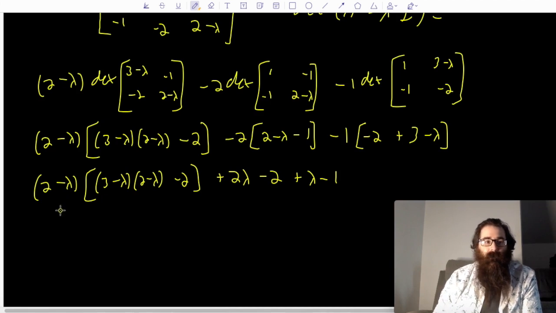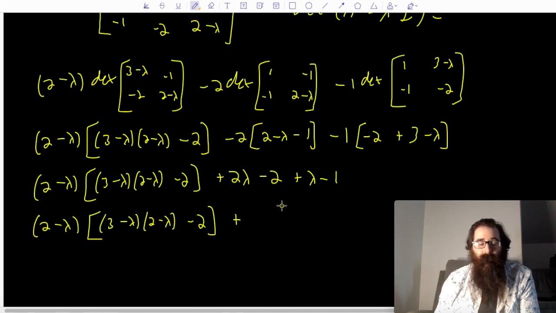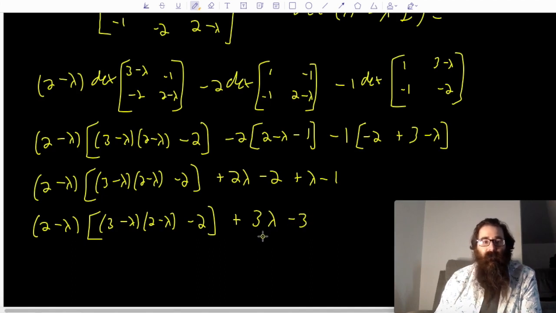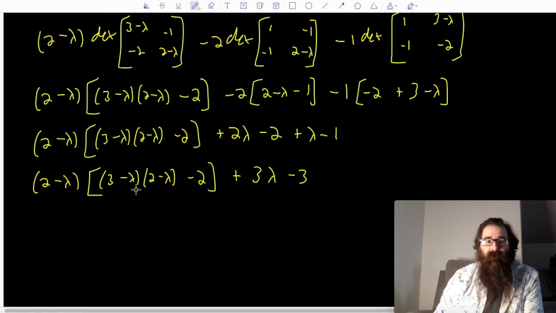And then let me keep going here. So I'm going to leave this as it is. Sometimes expanding things out isn't always the best thing to do. Maybe I'll end up doing it anyways, but let me at least make sure it's the decision that I want. So here, if I take a look at what I have, 2 lambda plus lambda gives me 3 lambda. Negative 2 minus 1 gives me negative 3. So it looks like nothing really apparent jumps out. So I would say let's go ahead and expand inside the brackets here.